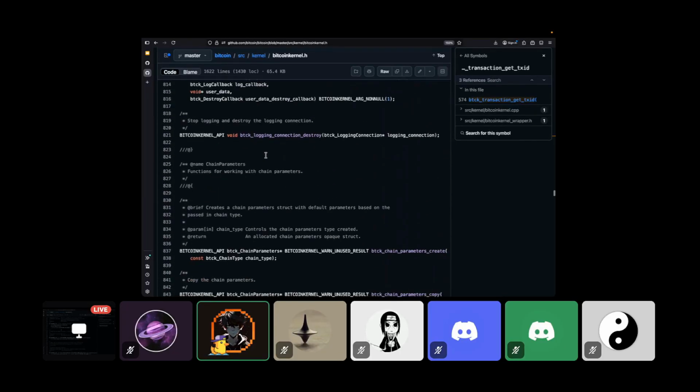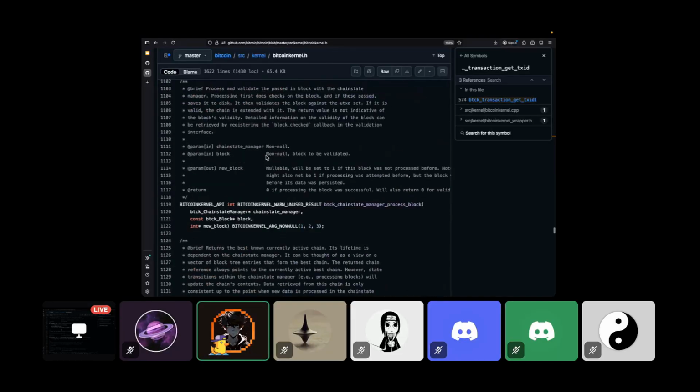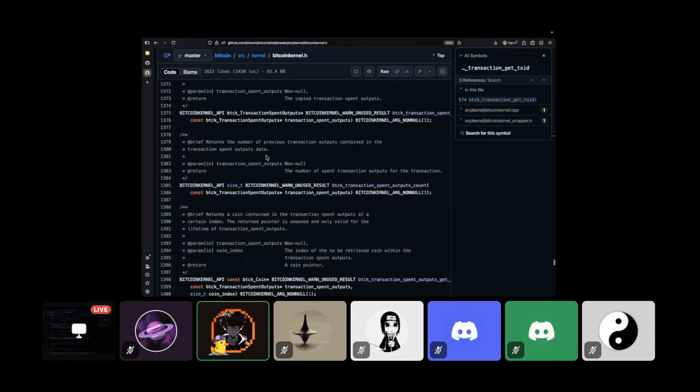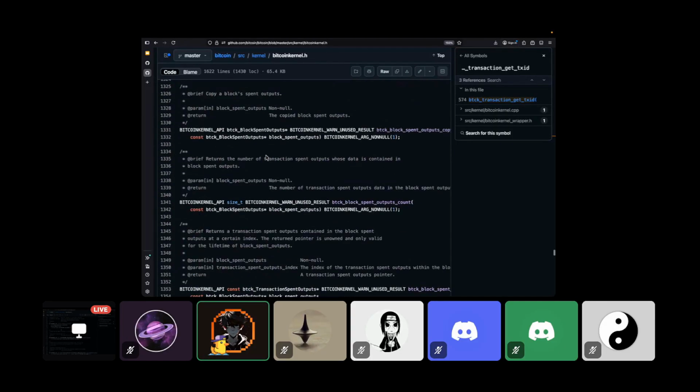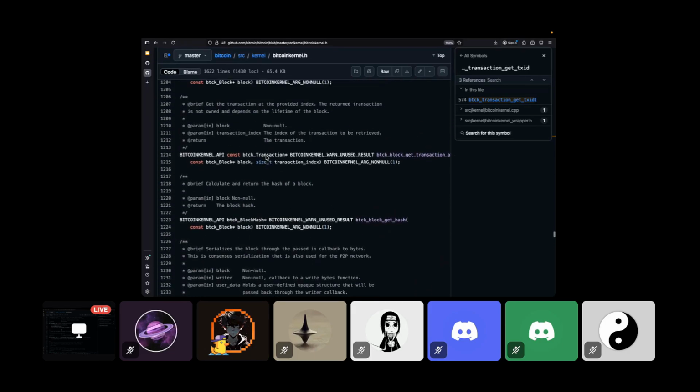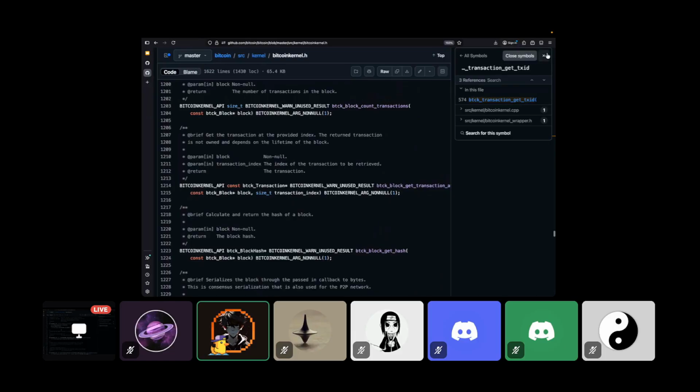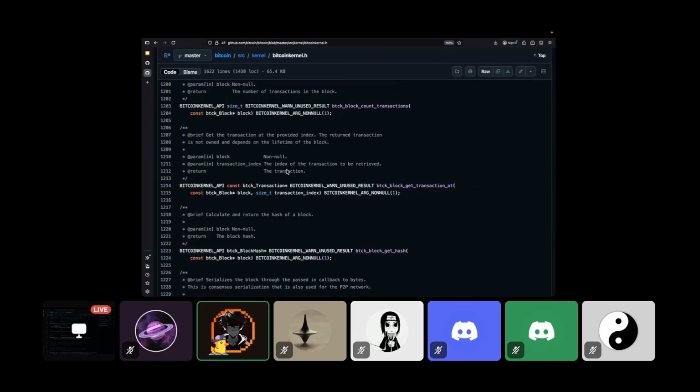You can just go through this header file if you have some time, or else you can also go through all the language bindings as well. Language bindings should be easy to understand if you want to work with the Bitcoin kernel.